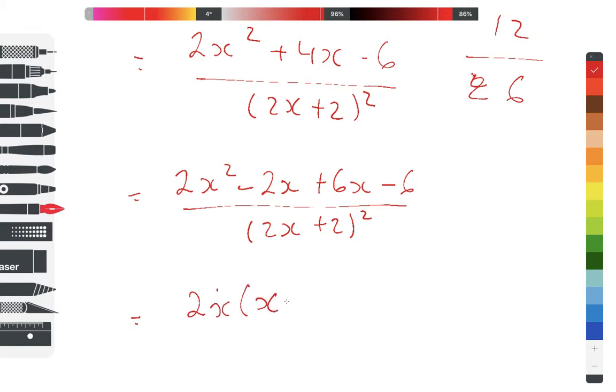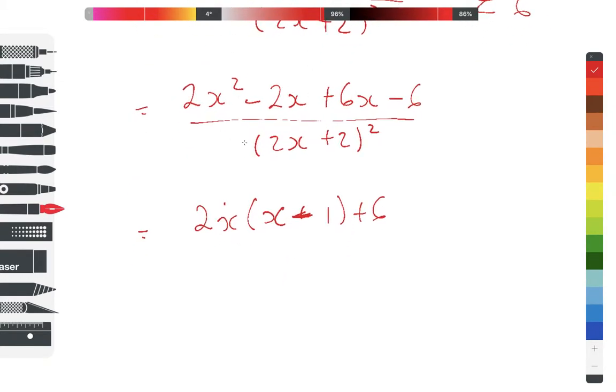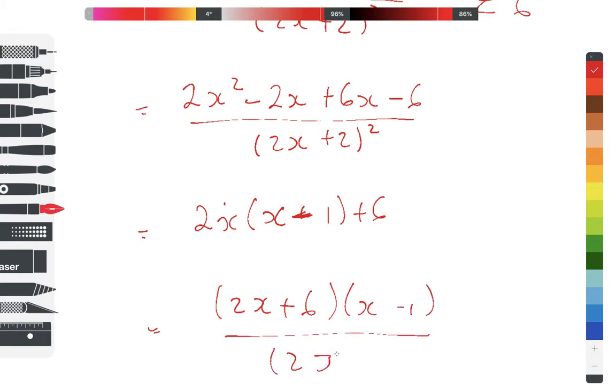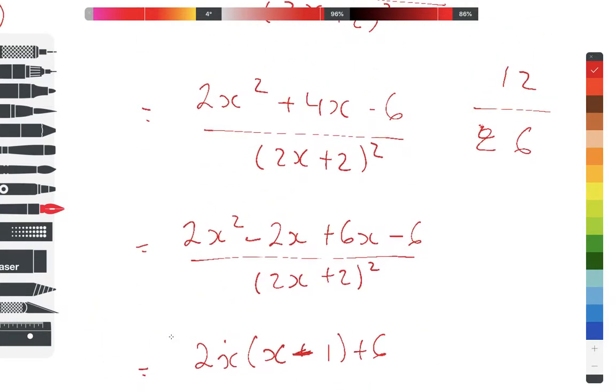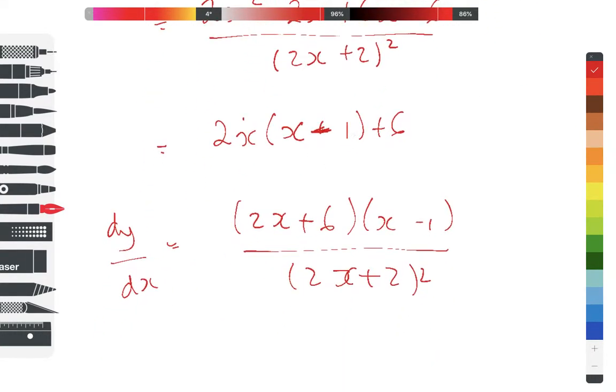So I'm going to get, oops, sorry. If you're happy with factorization, I'm not going to work through it fully. But you should get 2 times x plus 3 times x minus 1 all over 2x plus 2 squared, okay? And this is your answer for the derivative, okay? Sorry if I went through that quite quickly, but literally all I did was factorize this term on the top to get that as your derivative, okay?